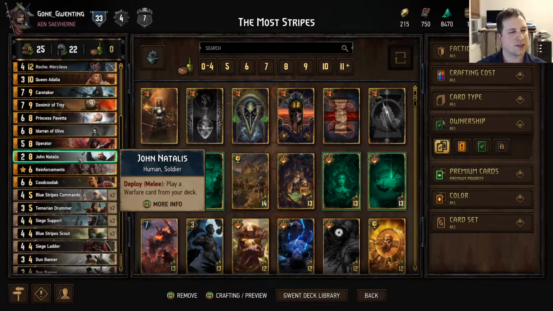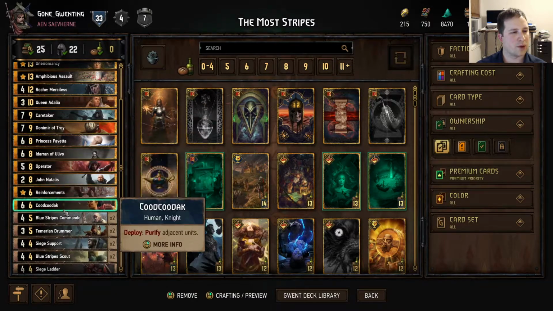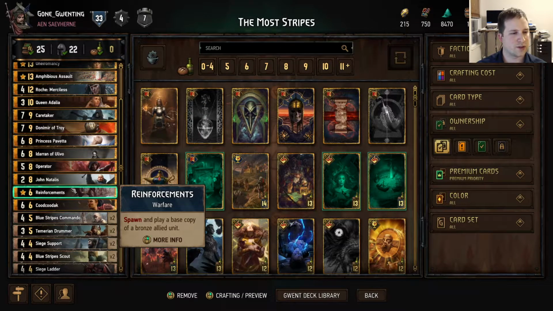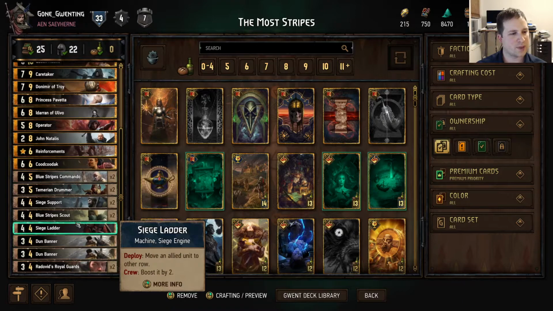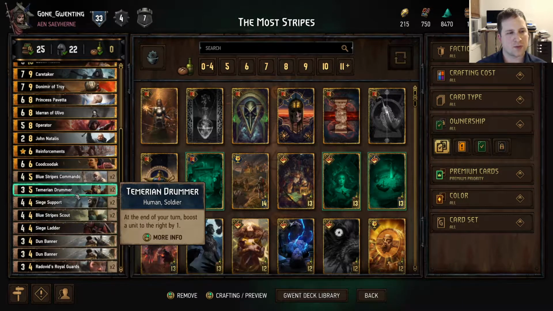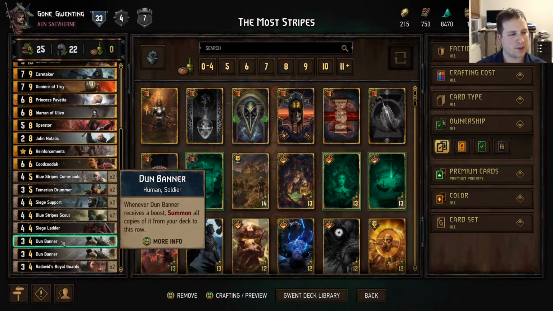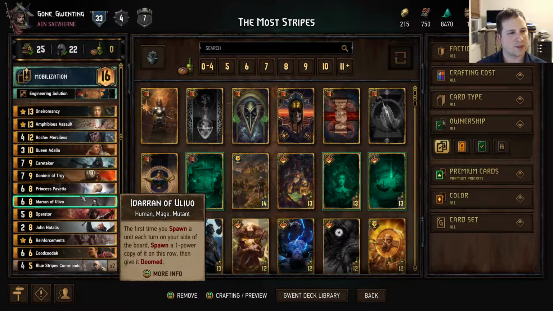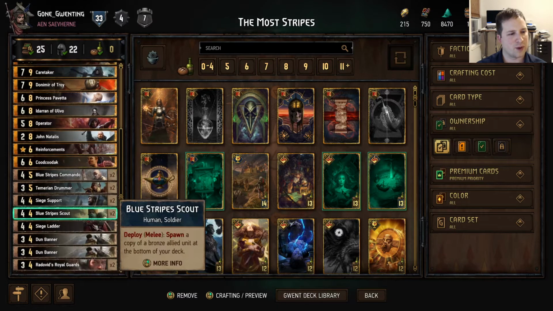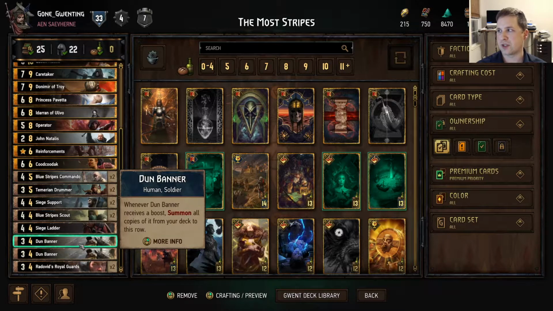Nautilus is in here for some consistency, both for amphibious assault, but also for reinforcements as a clutch spawn copy as well. And then everybody else is pretty standard blue stripes. We got Siege Ladder in here because the rows can get kind of full and he's just 6-point play with a little bit of movement mixed in. And then Dun Banner's in here for some tutor value, give us some consistency and some tempo value as well. And I just really like Radovid's Royal Guards in a non-devotion deck.